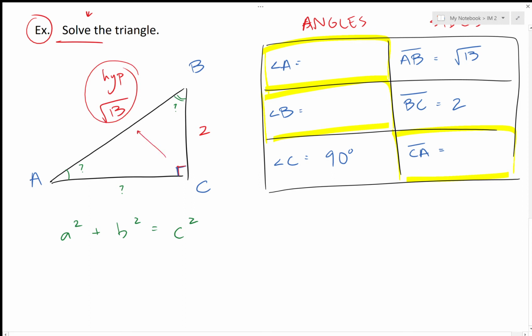So that's your C, or your hypotenuse. And these ones don't really matter. I'll go ahead and call it 2A. So it looks like we're trying to find out what little b is. So square root of 13, whole thing squared. And we've done Pythagorean's theorem, so let's solve this out.